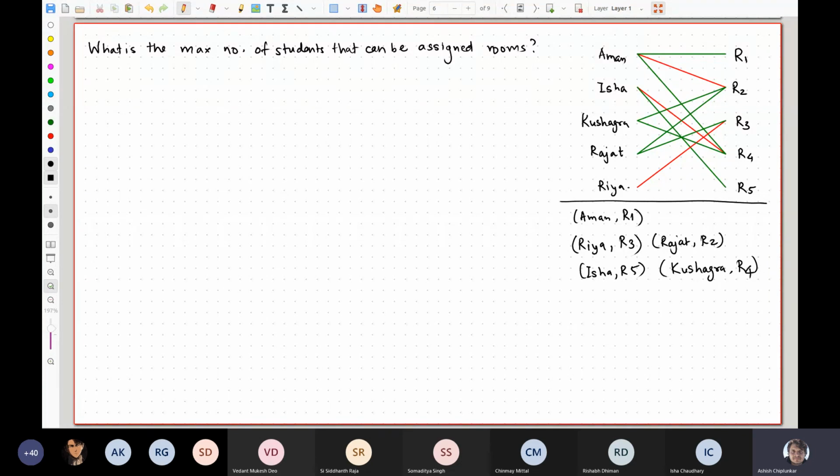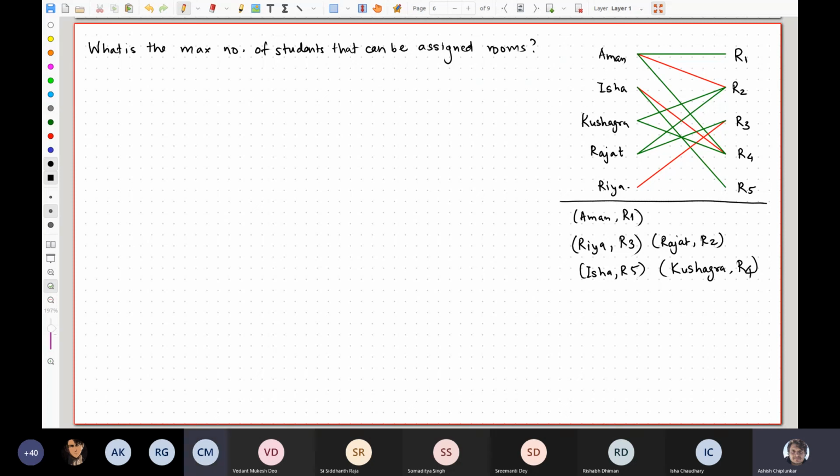Chinmay? Like you said now, in every iteration we try assigning one more student, but if that fails, then we go back. No, I never said that. In every iteration, there are two possibilities. Either you are able to assign a room to one more student, possibly after some reassignment, or you will figure out that you just cannot assign more students rooms. That is the maximum number of students that I can assign rooms to. One of these is going to happen in every iteration.